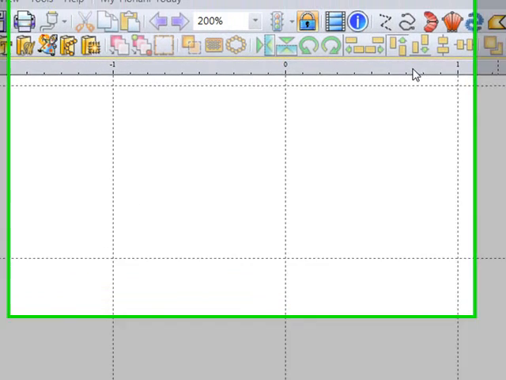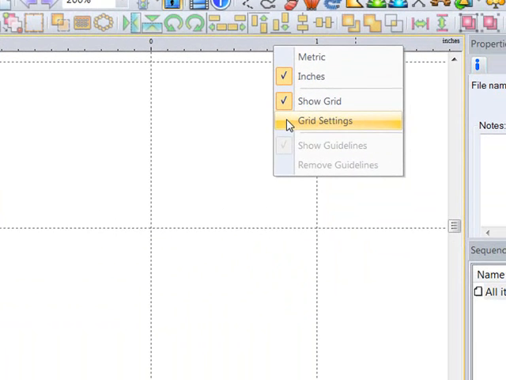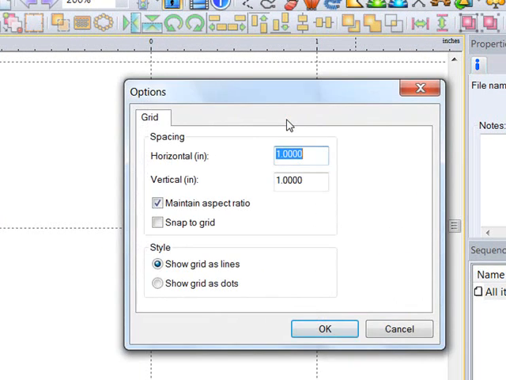Now I also make my grid work for me. I'm going to right mouse click on my ruler bar. I always set my grid for whatever my project or my design is that day. I'm going to come down to the words grid settings. A grid helps us keep perspective. We can use the lines for space, distance between objects, lettering, designs. So a grid is really important.